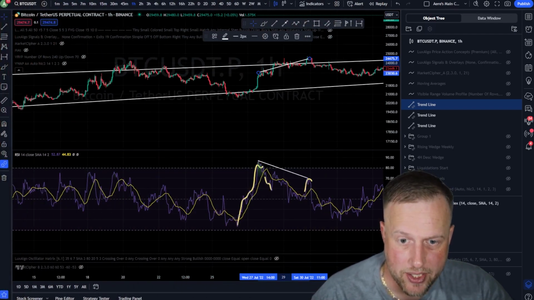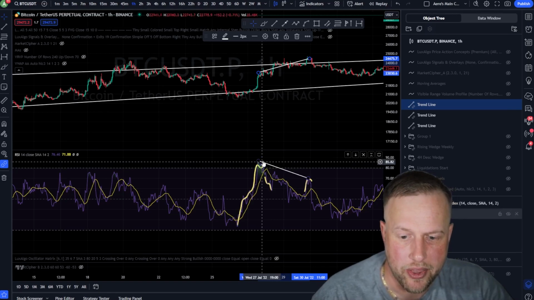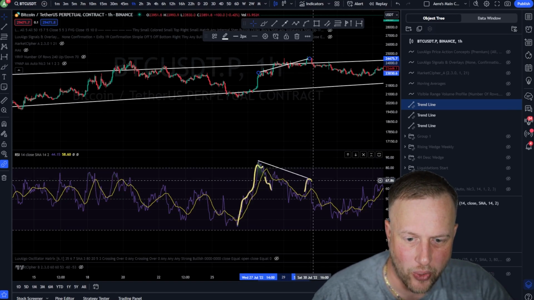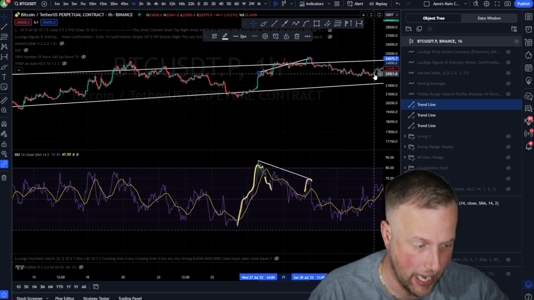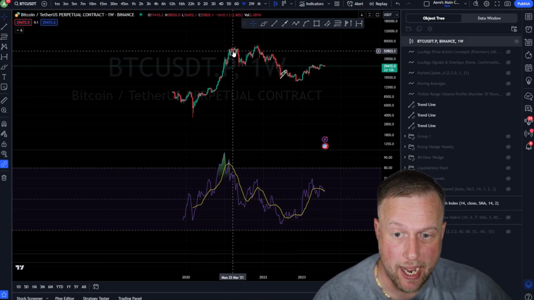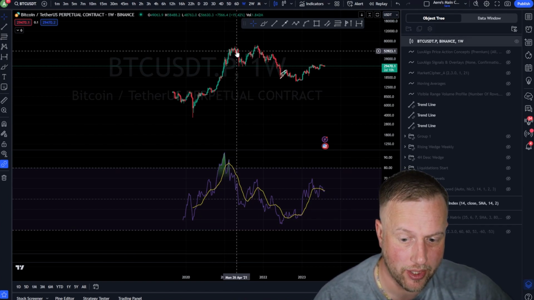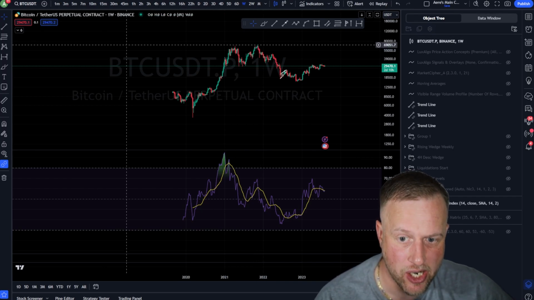So in this case, this is a bearish divergence because the price is going up and the RSI highs are going down. And then look what happens afterwards, right? The price goes down. So let's look again at that market top, right? The 2021, again, March, April, and then November of 2021, where we hit that higher high, right?